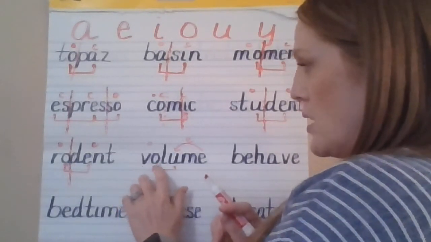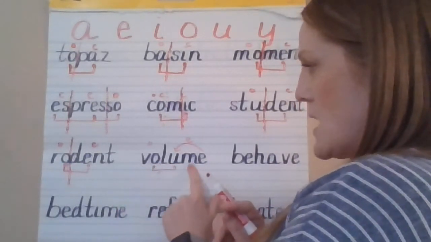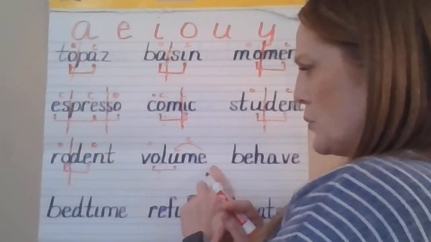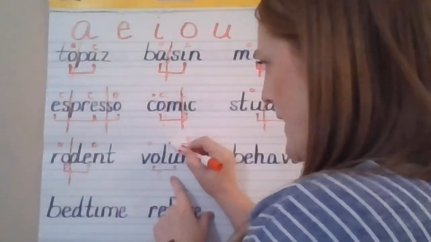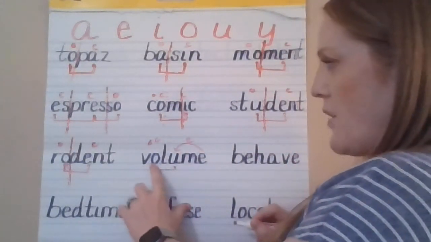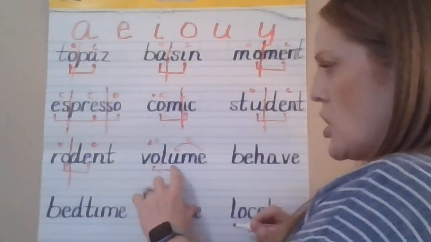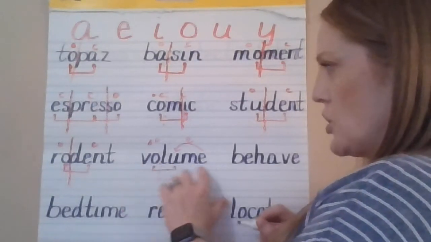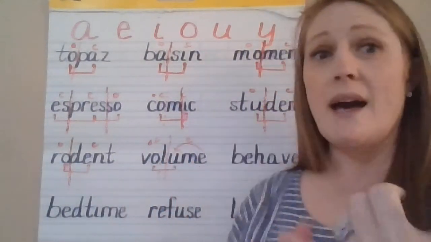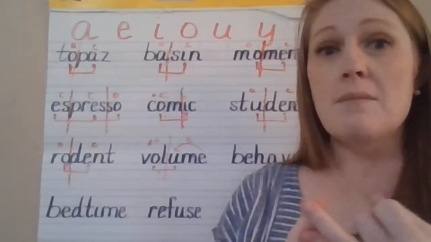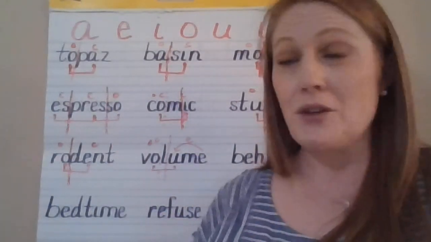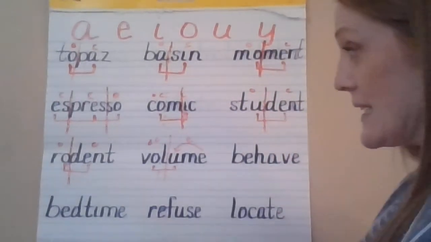V-O, vo, l, loom. Volume. Okay, I'm going to try it after the L now because that does not make sense, and we're going to change it to closed. All, volume. Volume. Volume, yes. Volume. That can talk about how loud a sound is. A volume can be how much is in a container, or even a book in a series could be a volume. So volume has many meanings.